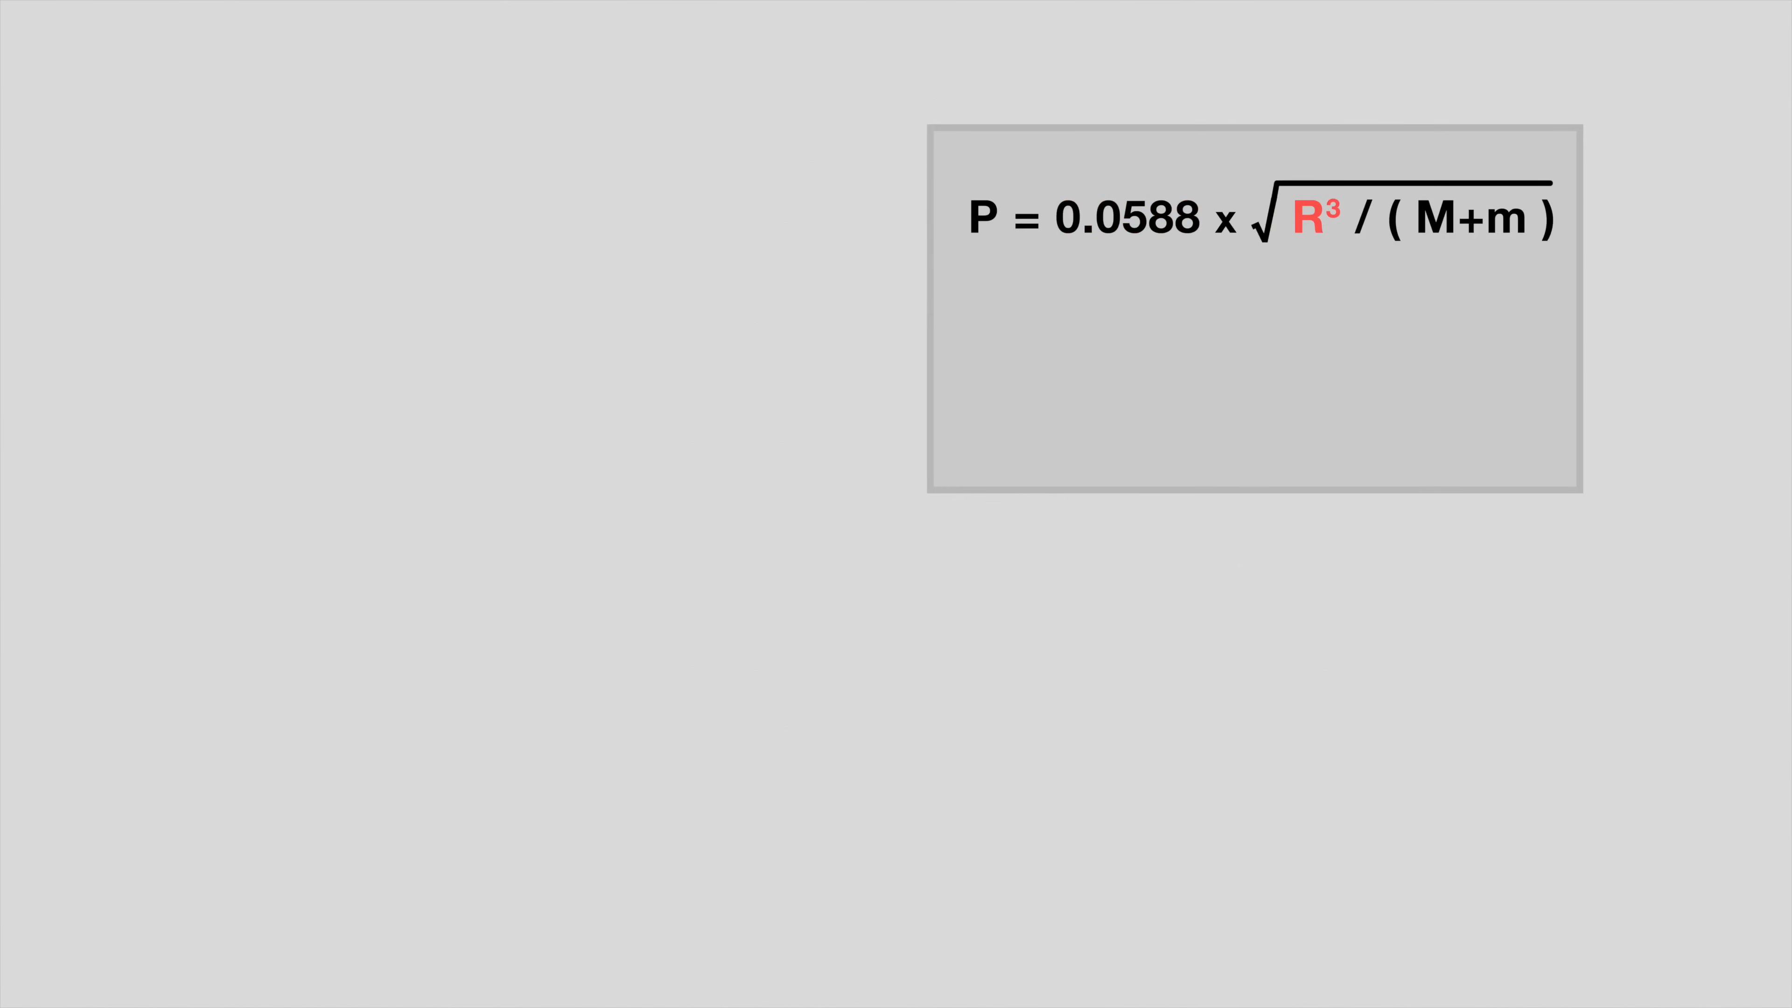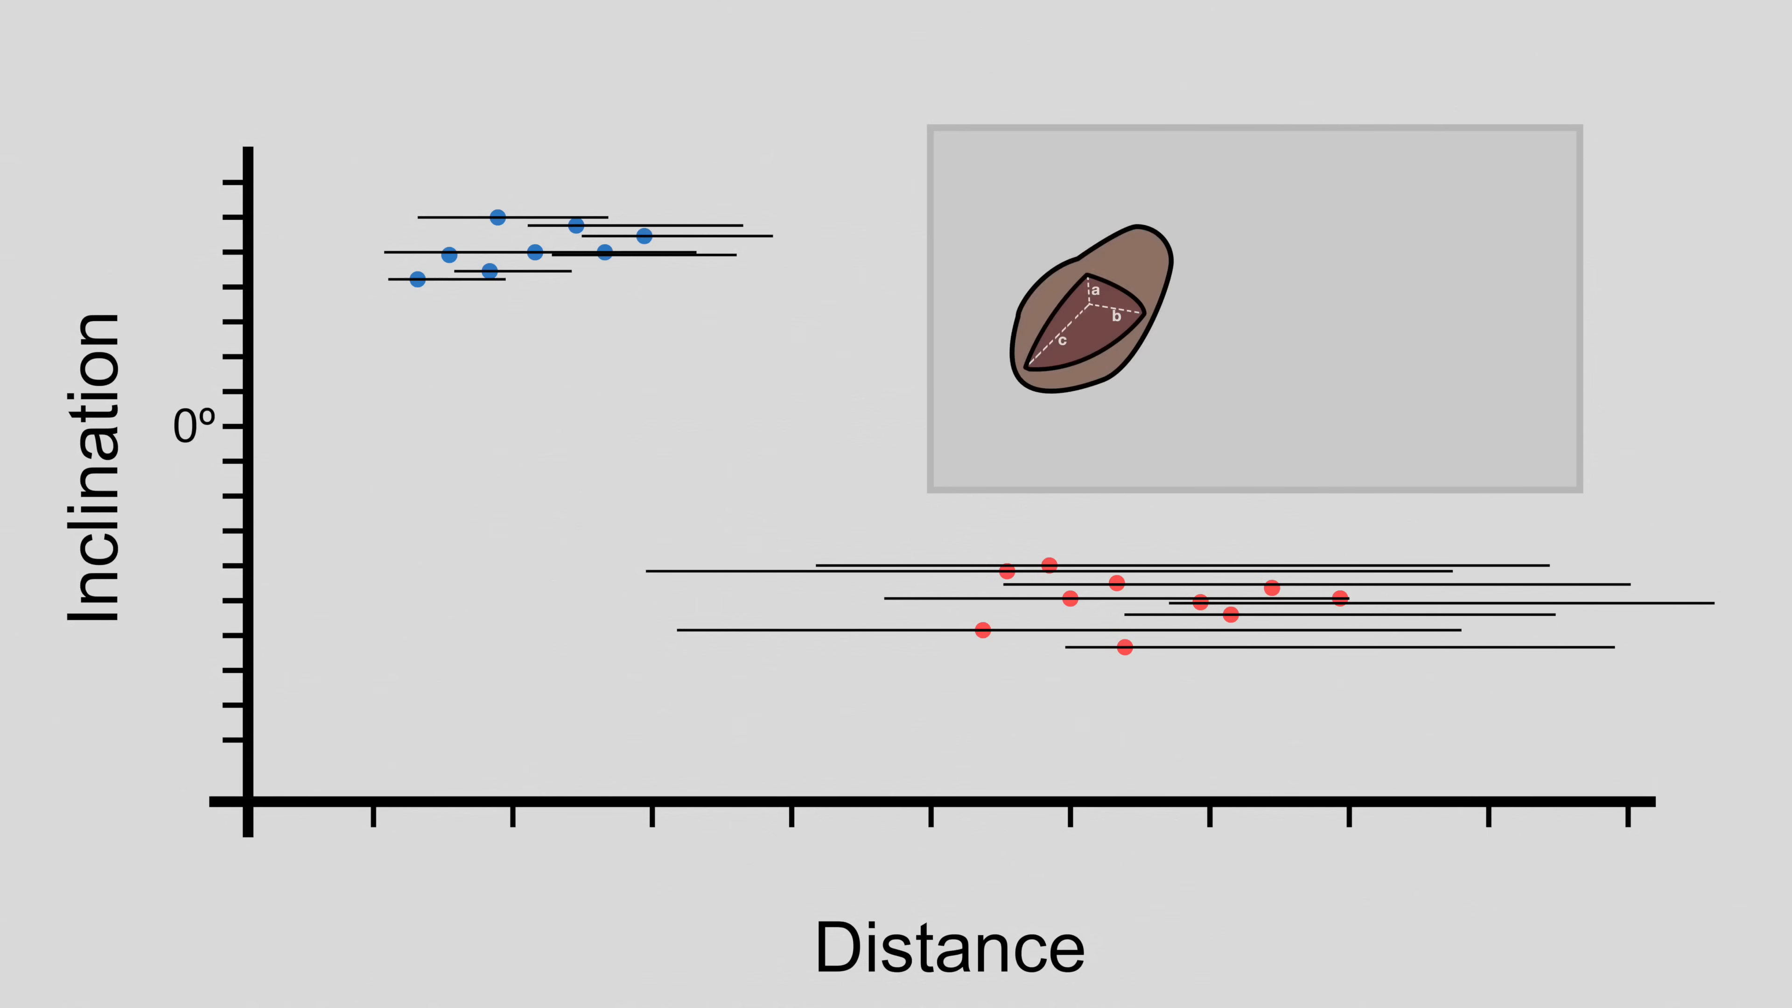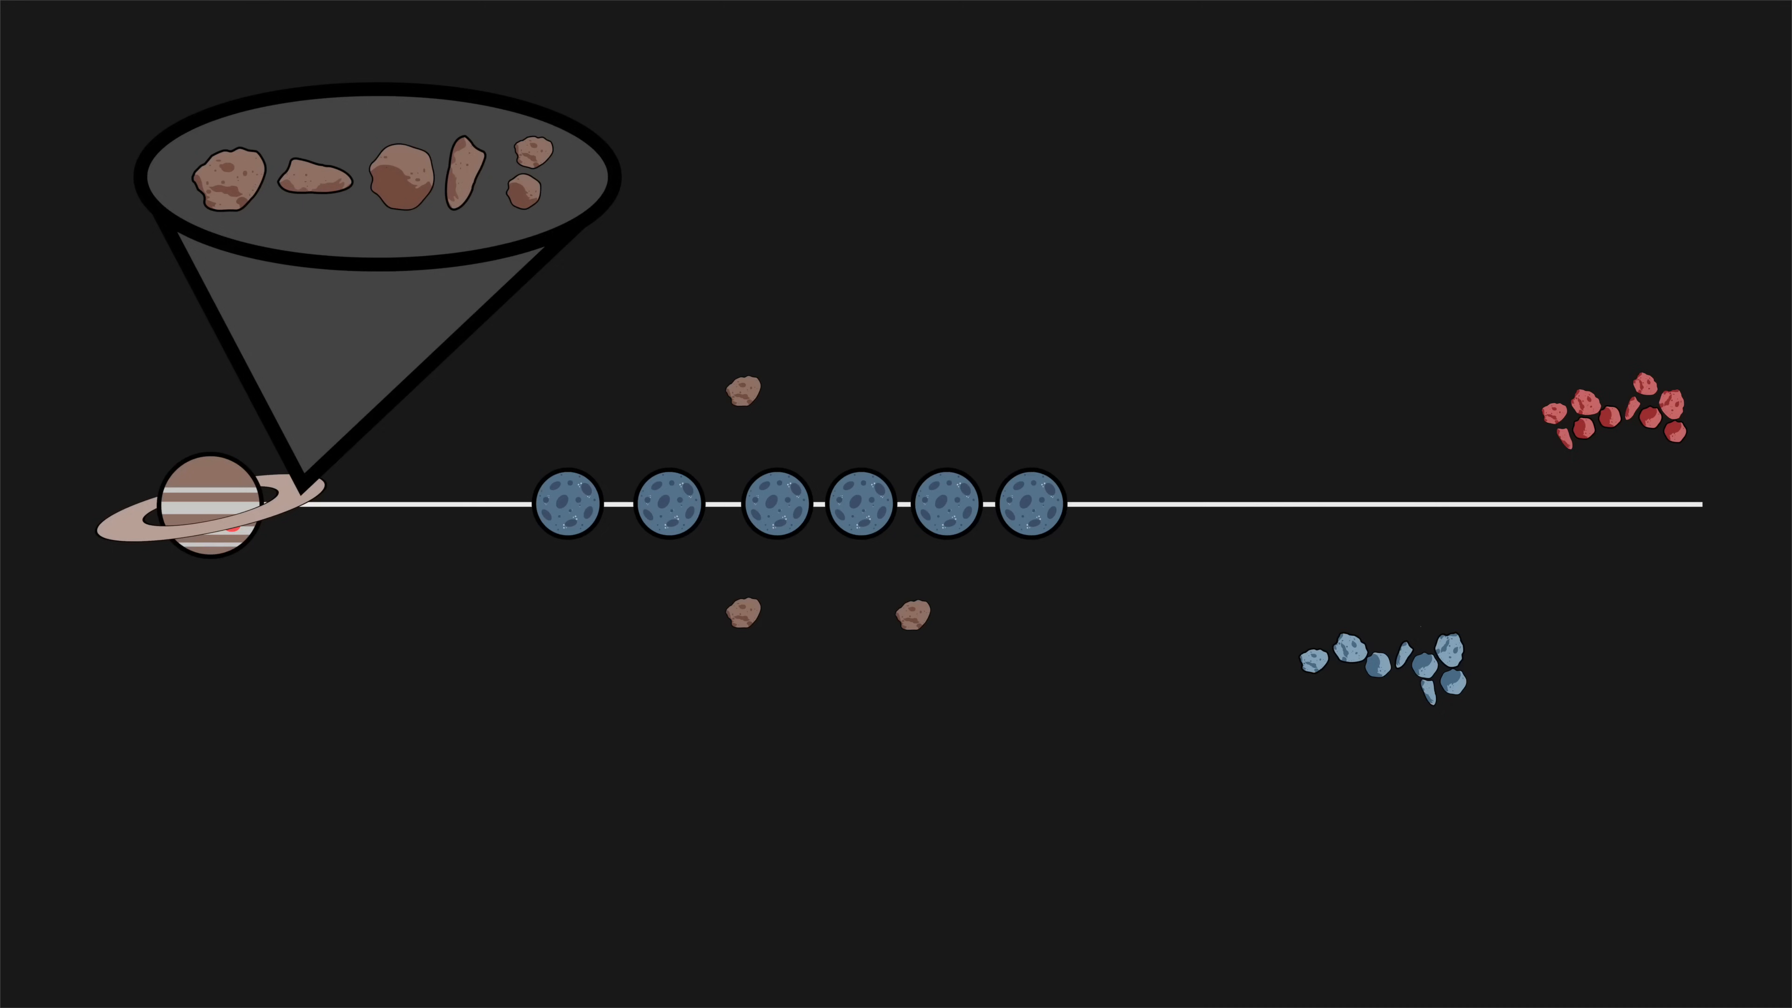Again, for all you dataphiles out there, you could go through each satellite here and calculate its orbital trajectory. Links here for more on this. If you do, you'll end up with something looking like this. Just remember, do not cross the 20 planetary radii boundary. And that right there is how one constructs a gas giant's satellite system.